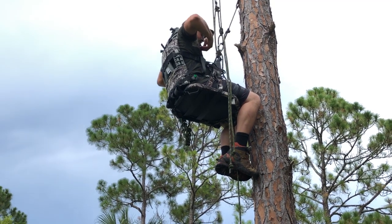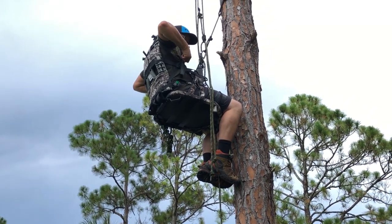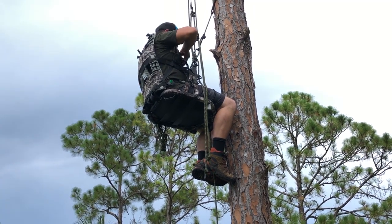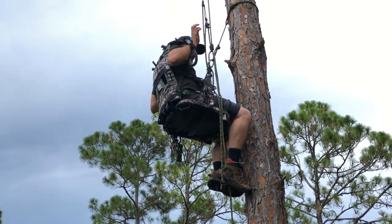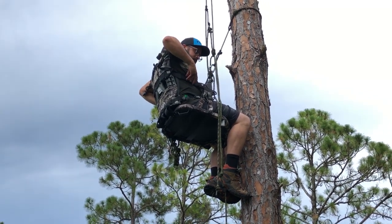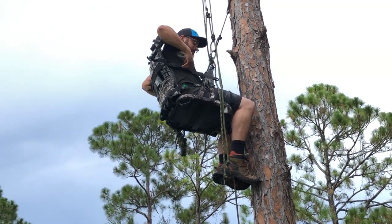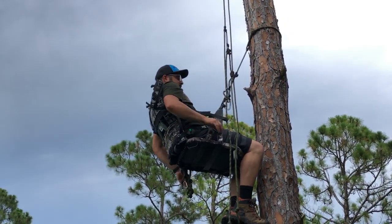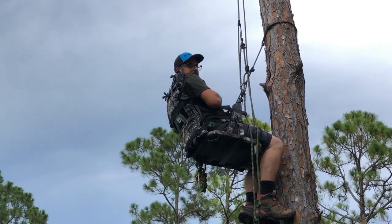And then I have adjustments for my back straps. I can take these off and I can loosen up my backrest. Pretty much get as comfortable as I want to be.